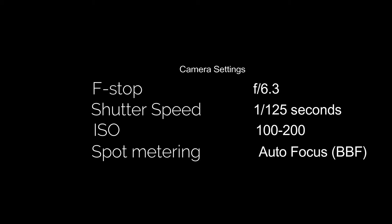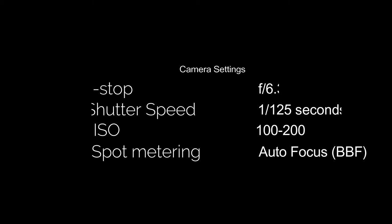So for the actual camera settings, I had my f-stop at 6.3, my shutter speed at 1/125th of a second, my ISO between 100 and 200, and I use spot metering and also autofocus, which I use back button focusing.